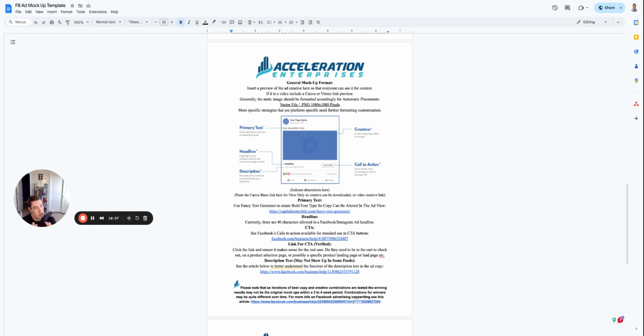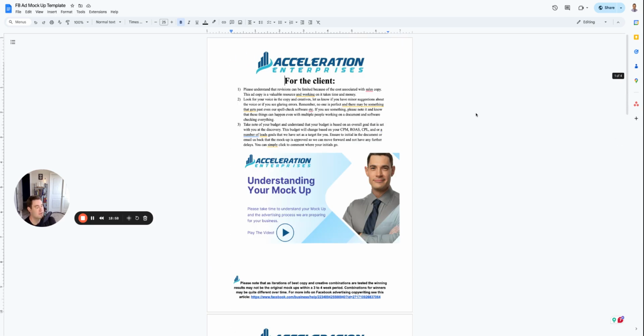The way our contracts are structured with our clients, we have approval to publish for them autonomously. But we like to do a general mock-up to begin with and make sure we're going in the right direction with the client. On an ongoing basis, you're authorized to go ahead and publish ads for testing purposes and for scaling purposes without having to approve everything with the client, obviously.